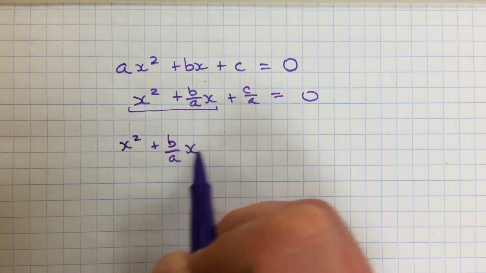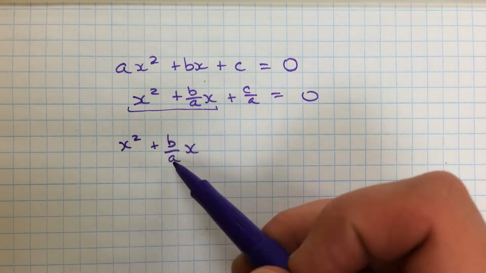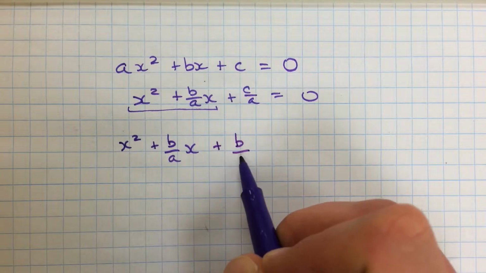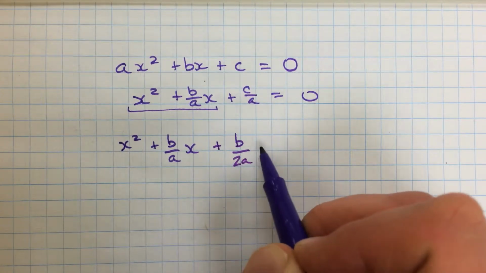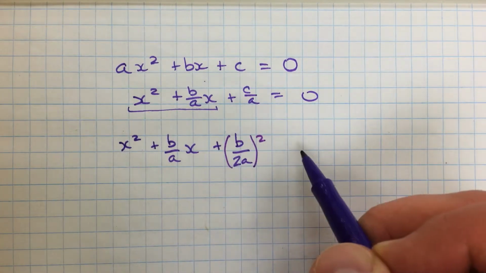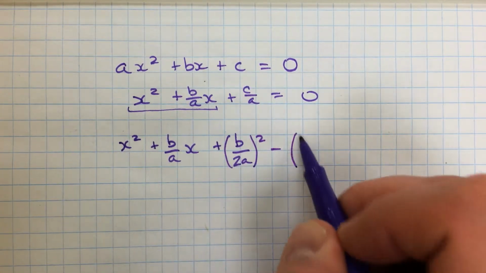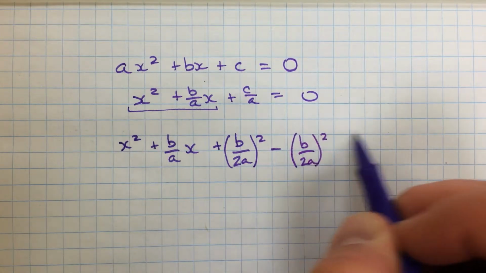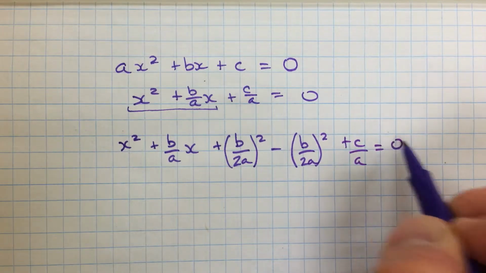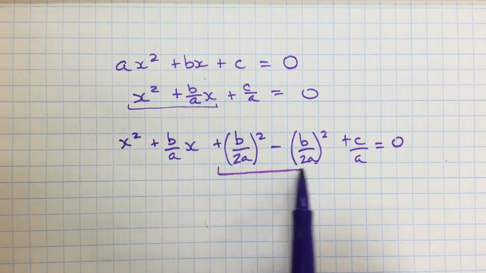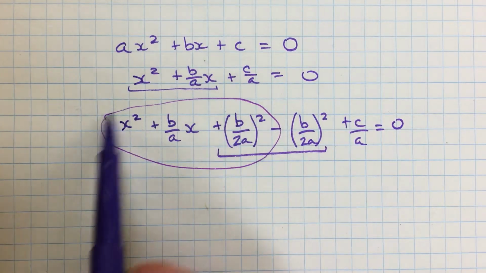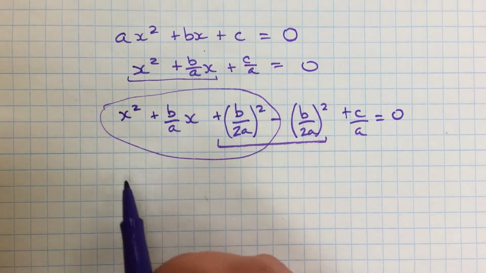What we're going to do is take half of this number and square it, and then add it here. So half of this number will be b over 2a. That's half as much as this one. That value is going to be squared. And we're also going to subtract that same number so we're not modifying our equation. And we still have a plus c over a. Sorry, these equal signs aren't lining up very well. All right, so I've added in and subtracted in that expression right there, because this part is going to be a nice square.